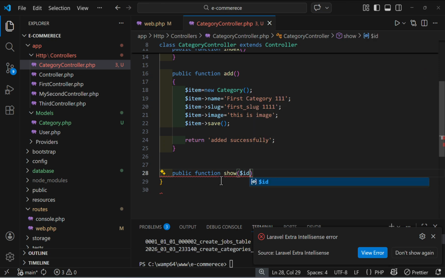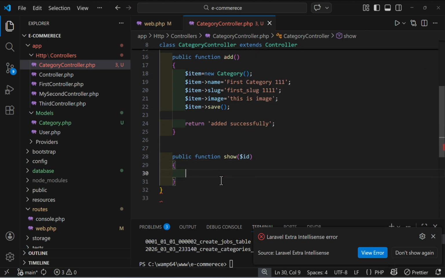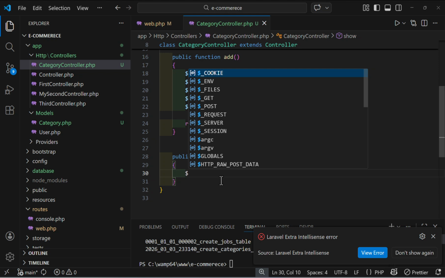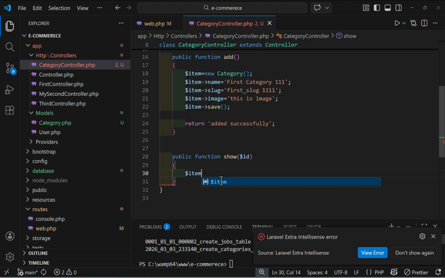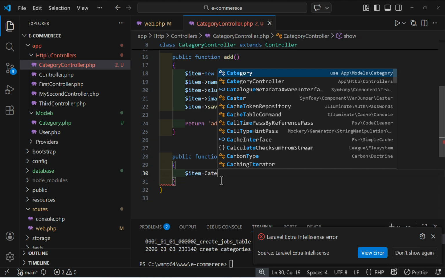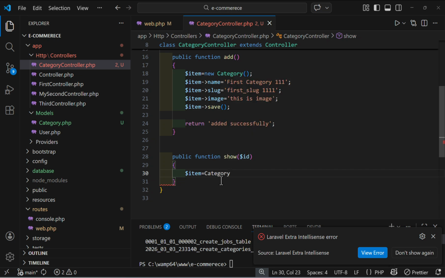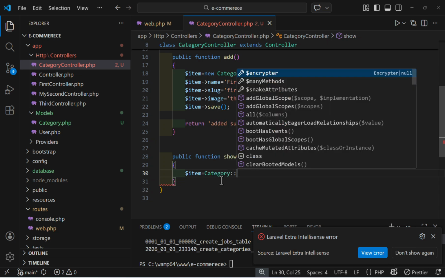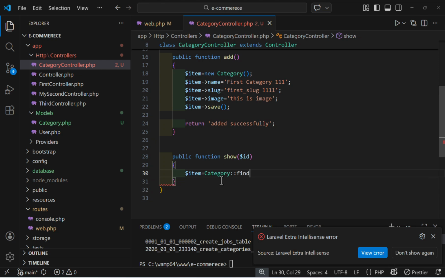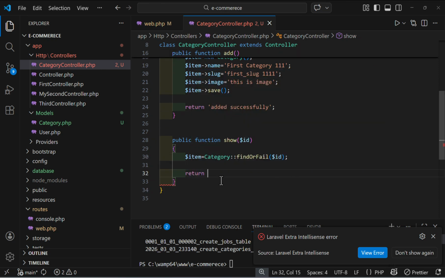So this will accept the ID, and in here I will create a variable with the name of item, and I will call my category model, then colon colon, I will type find or fail. Now I will pass the ID, and finally I will return my variable.